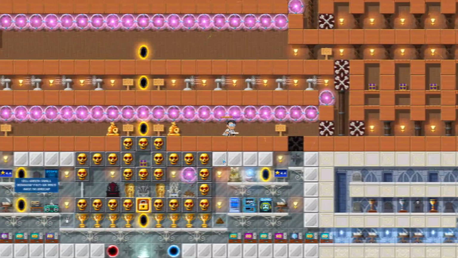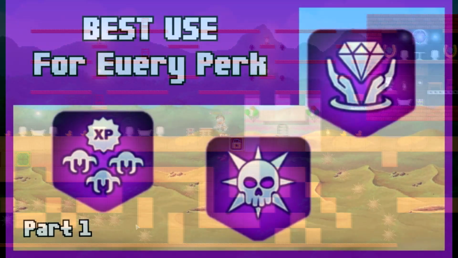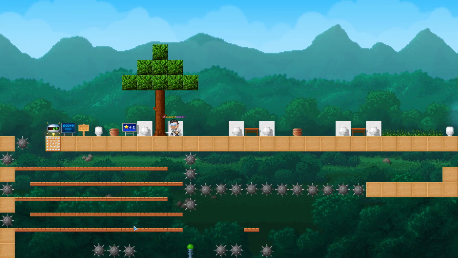Today, welcome to Perks Part 2. This is basically the video where I go through the last 15 perks. I did a previous 15 perks video, and I go through the best uses for each perk, so let's get right into it. The first perk is Heavy Hit.